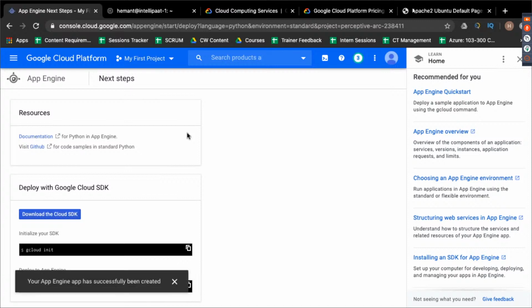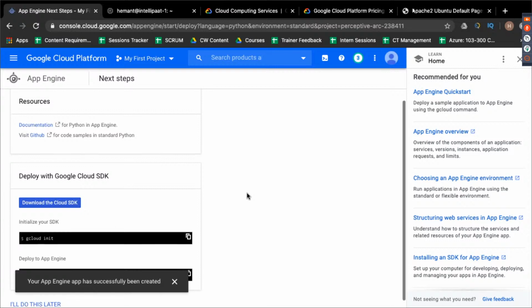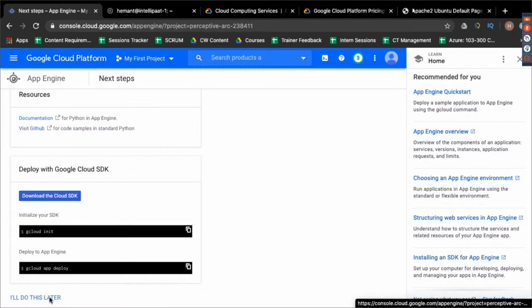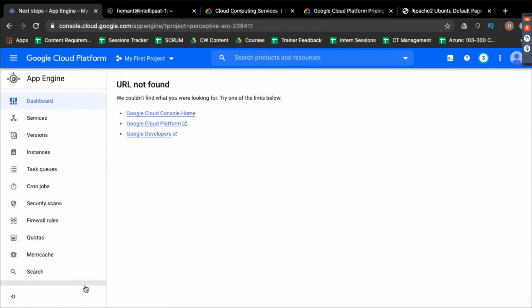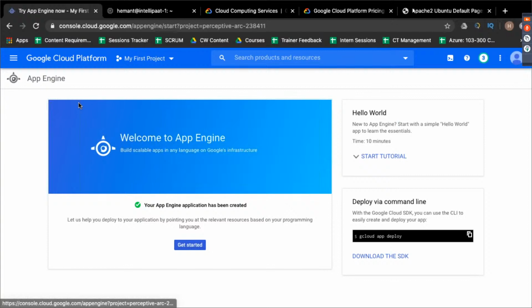Now what is going to happen is my App Engine is basically getting created. You will notice a very stark difference between what we just did here and what we did on VM instances. So let's go to the dashboard.